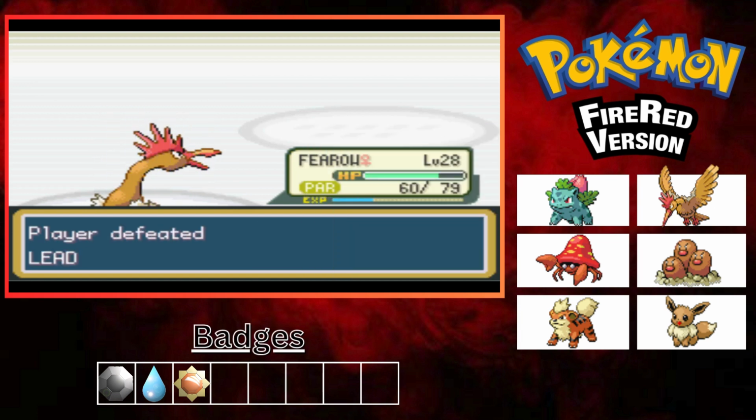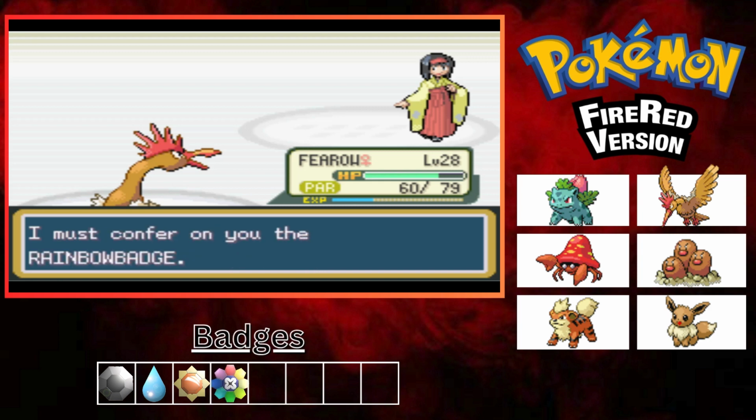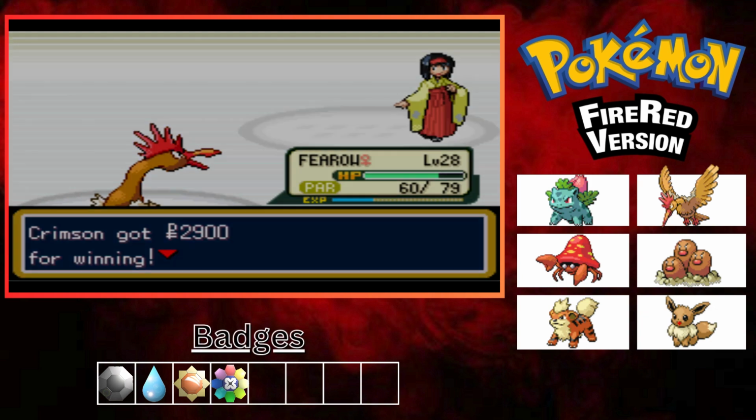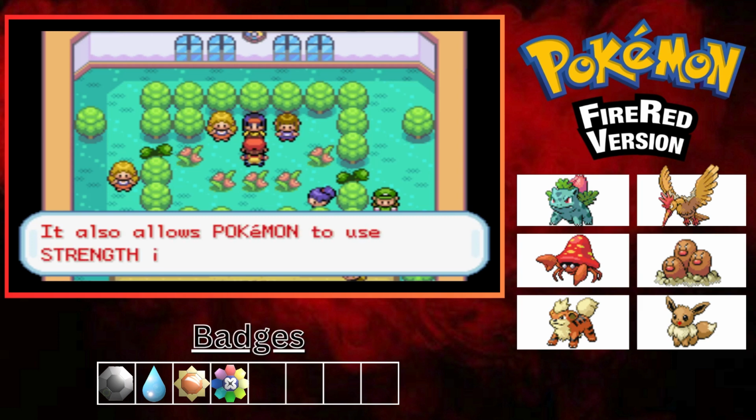And Pharaoh grew to level 28. We defeat Leader Erika. Oh, I concede defeat. You're remarkably strong. I must confer on you the Rainbow Badge. Crimson got 2,900 for winning. Awesome. The Rainbow Badge will make Pokemon up to level 50 obey. It also allows Pokemon to use the move Strength in and out of battle.